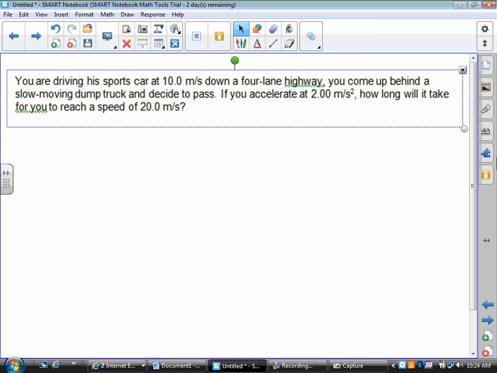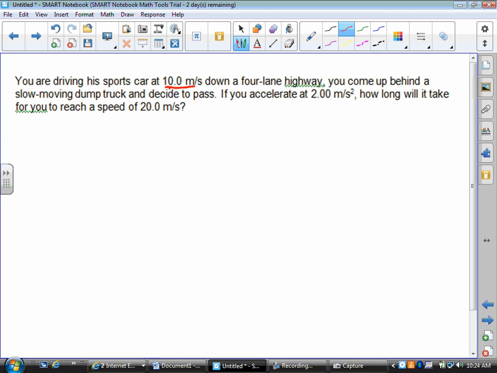All right, so for this one right here, it says you've got a car that's going 10 meters per second. This is an acceleration, right? And then they go this speed, and they want to know how long, so they're talking about a time. What do these numbers stand for? What is the 10? Oh, close. It's meters per second, right? So it has to be a velocity. So it's your initial speed. This is the acceleration, and then this is your final speed, right? Because that's the speed that you're coming to.